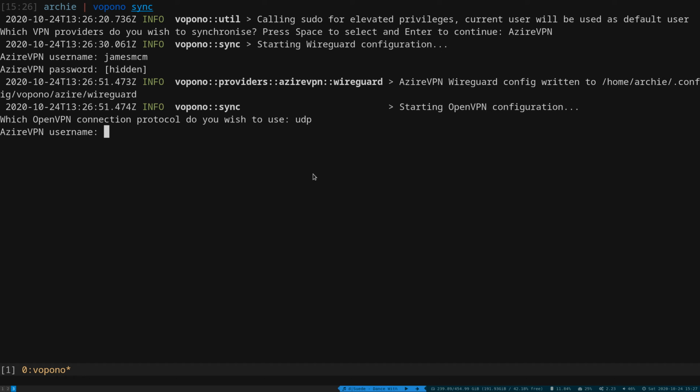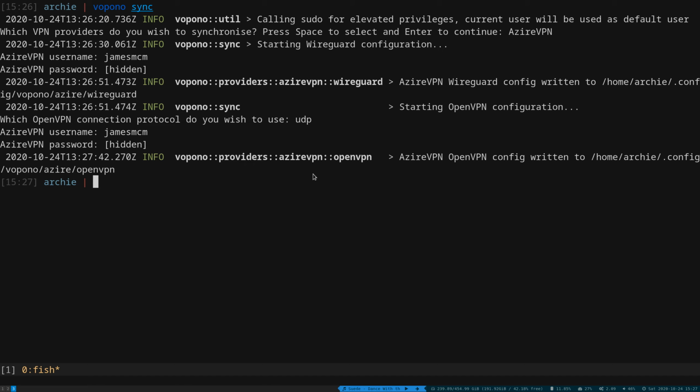Here I have to enter my username again. Now this is because for some providers, the OpenVPN credentials may differ from the account credentials you might need to use to access, for example, the configuration files hosted by the provider. In this case, for Azure VPN, they're actually the same. So I use exactly the same credentials for OpenVPN as I do to log in on the website and everything. So let's just do that. It's a bit unfortunate I have to enter this twice, but currently that's what it is. And we can now see, okay, it's set up all of the configuration for us.